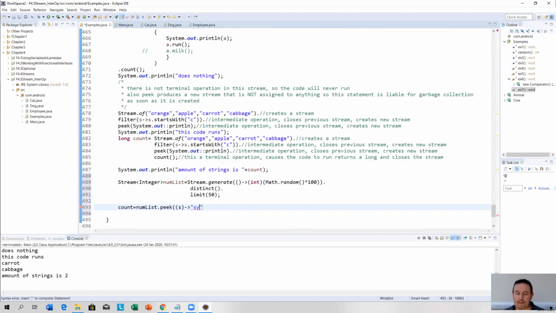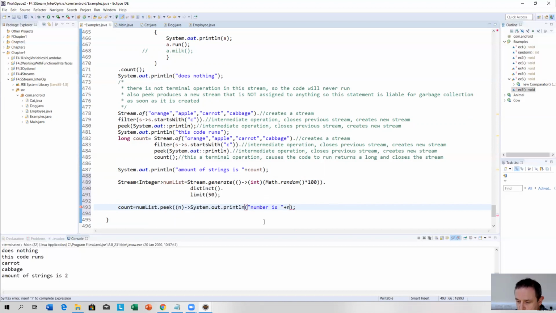So I'm going to say number is. Now I should really make that, yes, it's a string, or it's an integer, sorry, so I should say int. Okay, so what that's going to do, that's going to print off 50 numbers.